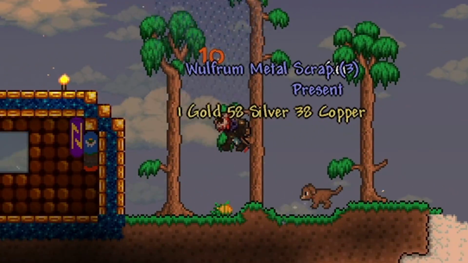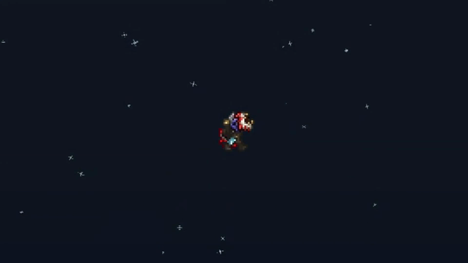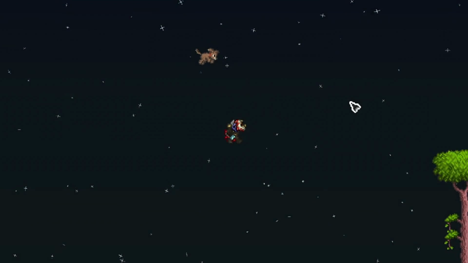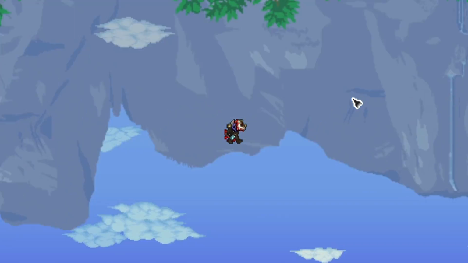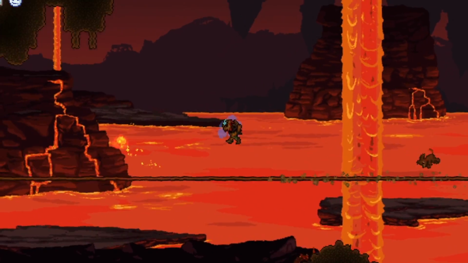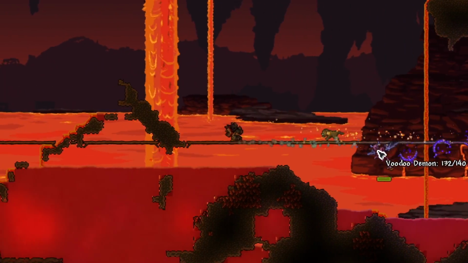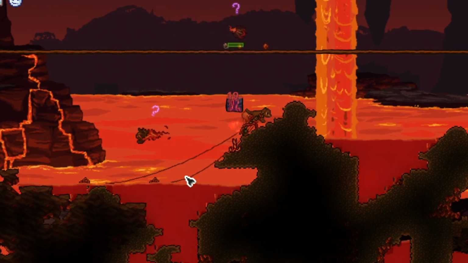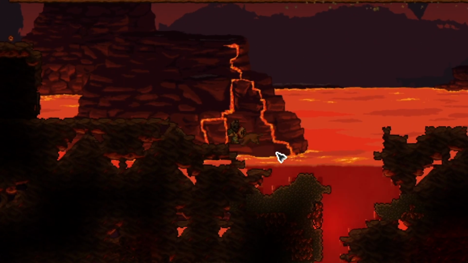This was of course Aerialite armor, and it was the next best armor set that we can get. We were very underpowered when it came to our actual flamethrower. The whole point of this playthrough is to kill bosses with flamethrowers, and well, my flamethrower is extremely garbage. When I was in hell, I got myself a Guide Voodoo Demon, and in order to get our very next flamethrower that is pre-Skeletron, we had to go fishing in the Brimstone Crag. So I went fishing and caught myself a Dragoon Drizzlefish.